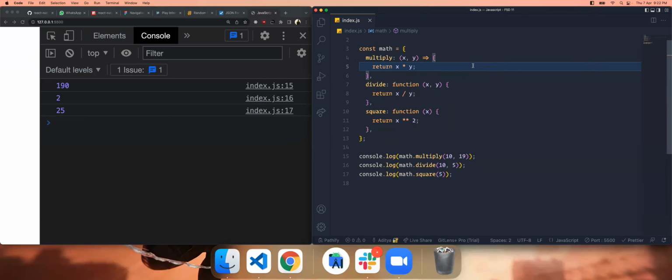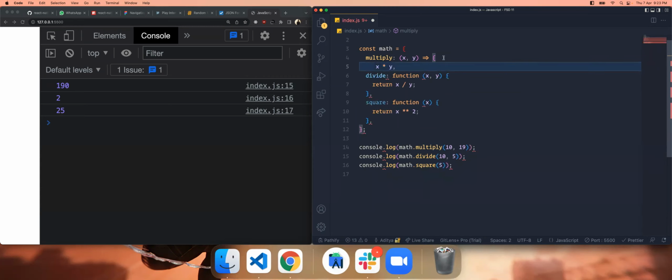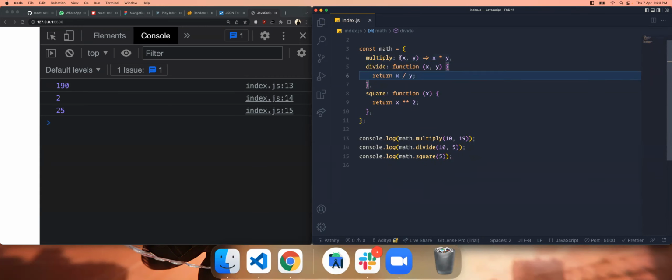That's it. This is an arrow function. But as you know, within the arrow function body, if all we are doing is just returning something, we can get rid of the return keyword also like this and get rid of this also. This is the simplest form of arrow functions.